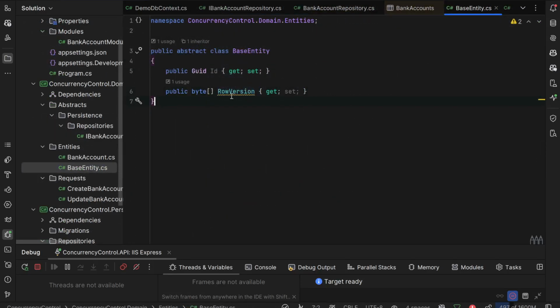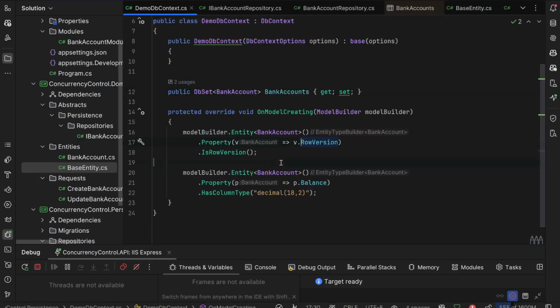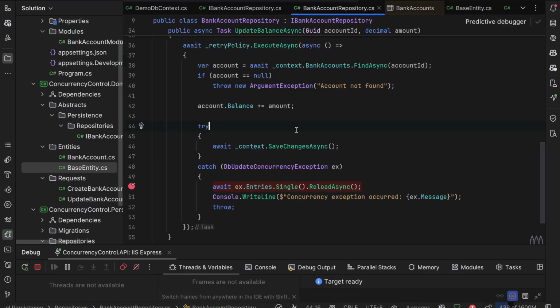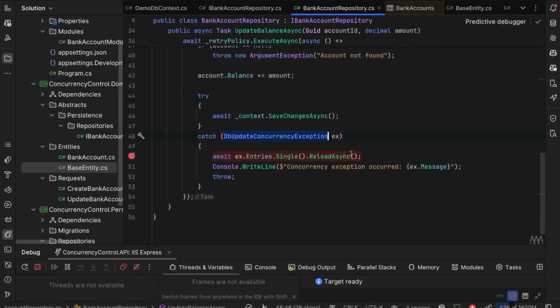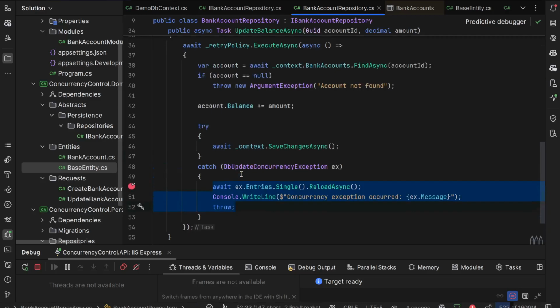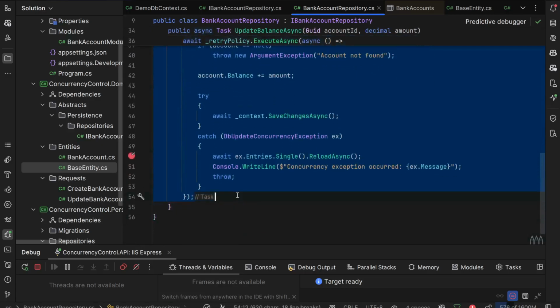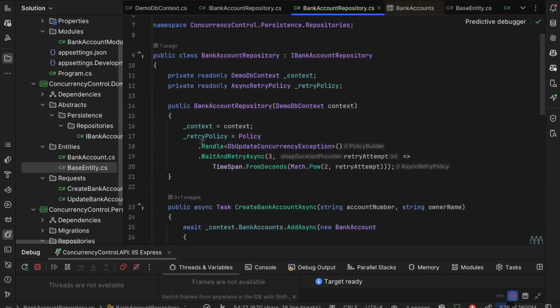And now to summarize, the row version as the column in the database will allow us to handle the optimistic concurrency control. Once the row is updated, this row version automatically will also be updated, and this will invoke, in this case, the DbUpdateConcurrencyException. And we have a couple of options in here to, for instance, return this exception to the caller and decide what the caller will do in this case, or maybe to retry, as I have done this with the usage of the Polly policy.